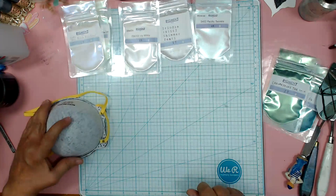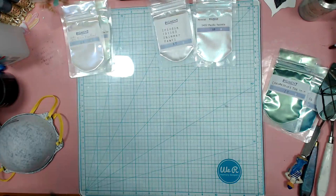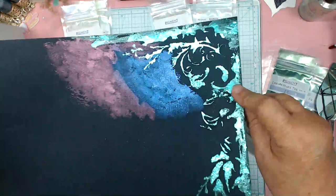So, all right. All right, so let's start with this one. I'll go with the icy white first. And then we're going to put it off. Remember, we did the teal foil. This is the teal foil from Tokyo Pigments. So you can see that there.